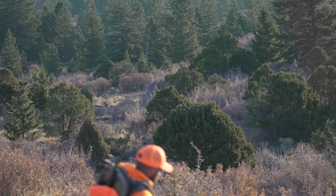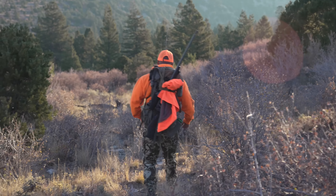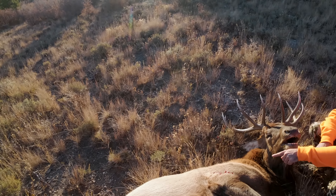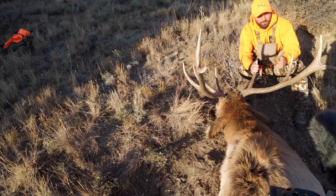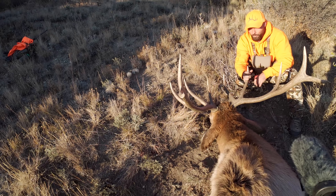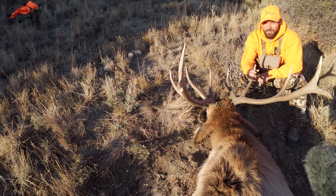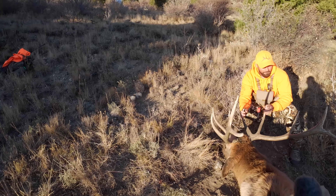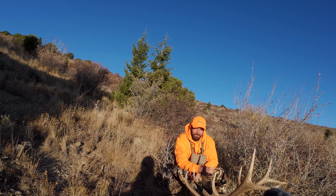We're tagged out in Utah on the open bull. We made it to the other side — that bull is right underneath us, about 150 yards, just piled up right where we left him. There's a little bit of shade on that side hill because of the big pine trees and cedars. We're going to cut him up, cool them off, and get that meat on ice. We've got ice in our 210 Yeti back at camp. We'll get down here, notch the tag, make it official, and try to get home to the family tonight. That's exciting for me and especially for Matt — he's been gone a lot. It's worked out perfect.